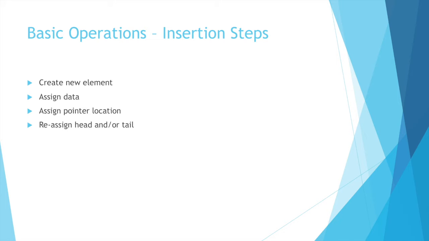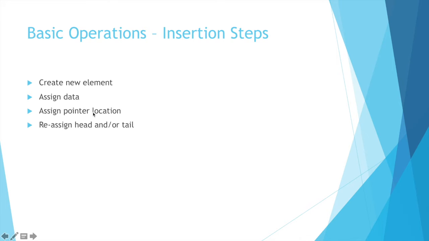These are the basic steps that you need to do to write a function to insert into a linked list. What are the steps? You have to insert a new element. What do you need to do first? The first step is that you need to create a new element. Next, you have created a new element, but it is currently empty. So you assign data to it, whatever you want to store in it.